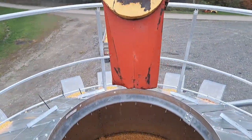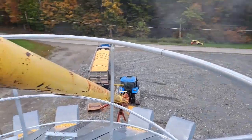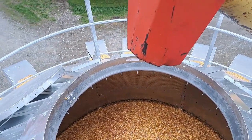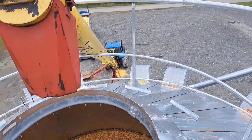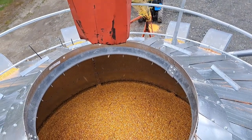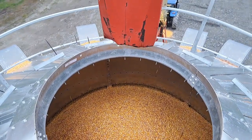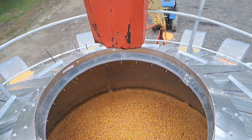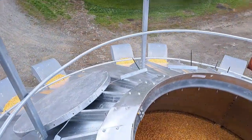We are almost 2 hours into drying right now, and we are right at the verge where we should almost add some corn. The only reason we did not have to add corn on this batch is because we overflowed it when we started. Since we had overflowed it, we have just about enough corn in here to finish the batch. Normally I would recommend keeping it down 6 to 8 inches in the sender and then doing a refill about 1 hour 45 minutes to an hour into the drying process.